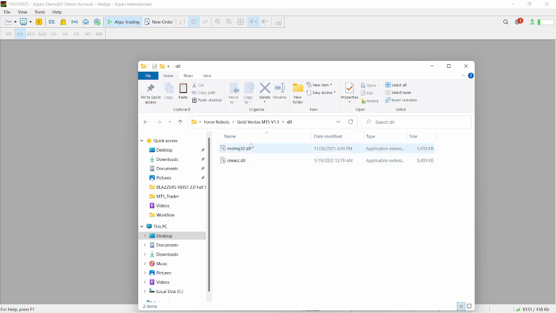You can do either one, but I recommend the second one if you're going to be dealing with Forex robots. As you can see, I currently have these DLL files here on my account right now, and they're not being deleted. I also suggest that you use this Gold Veritas on a VPS and not on your main account. There's absolutely no virus or anything connected to it. But if you don't feel comfortable using this on your personal computer, you can always use it on a VPS. So I'm just going to copy these files here.